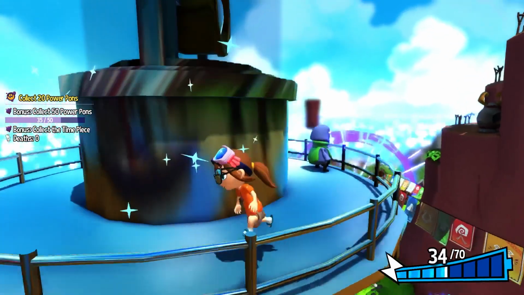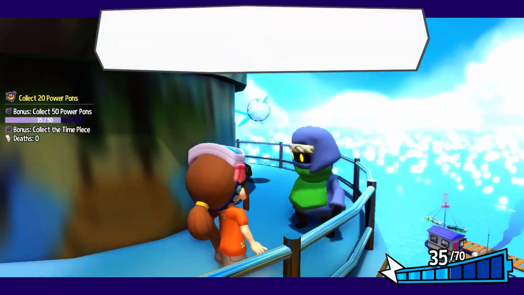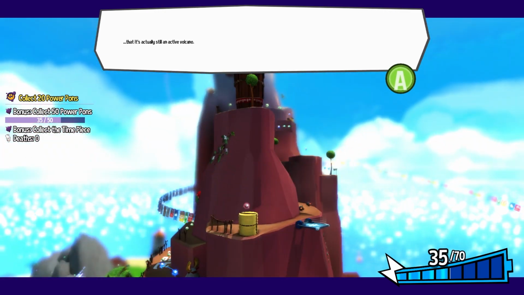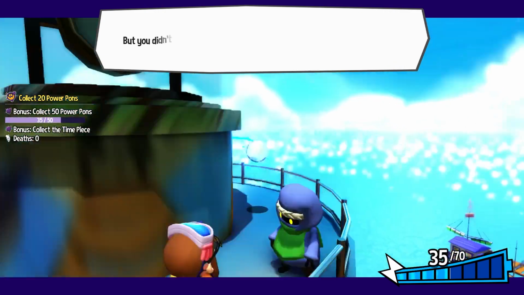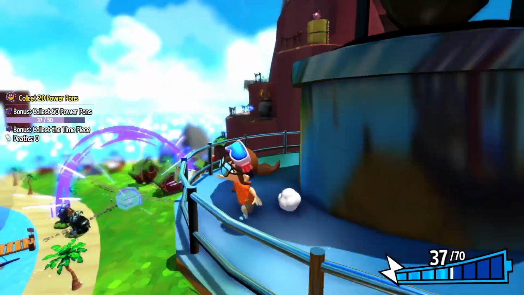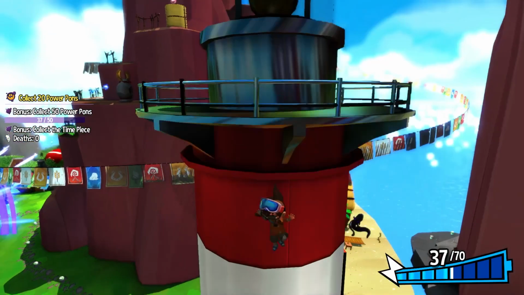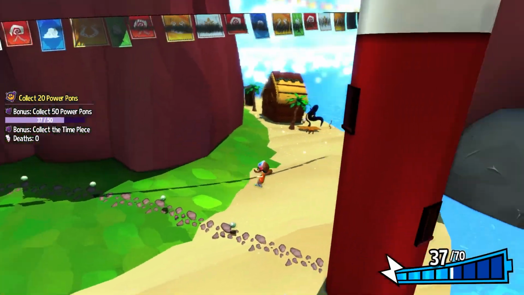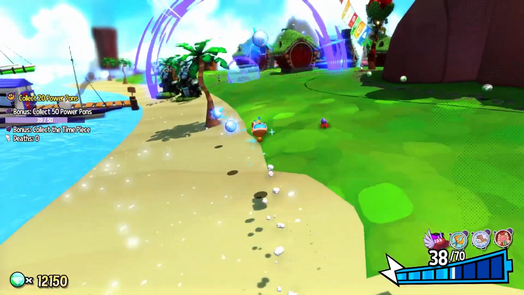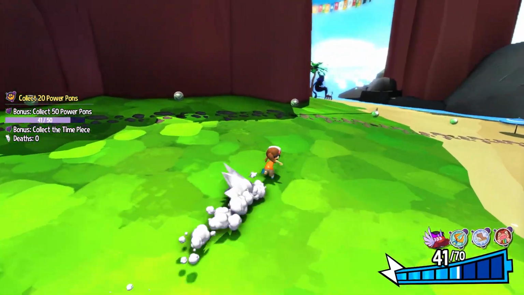We have another lighthouse. No dive board this time. So I've heard rumors about this mountain, that it's actually still an active volcano. But you didn't hear that from me, right? What, is that supposed to scare off the natives? I mean, Hawaii's a bunch of volcanoes. They get tourists all the time. Ready for a luau! Never been.